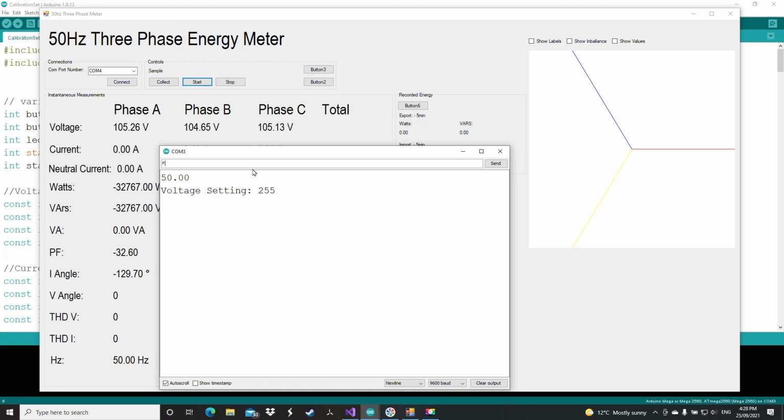I can change frequency, so let's go 51. So you can see 51's come up here, changed it. But you can go to 60, so if I want to make a 60 hertz system, I can do that. What happens is the function generator chip is tuned. So if you wanted a 50 hertz system bang on, what you'd do is try and tune it to 50. If you want a 60 bang on, you tune it to 60.